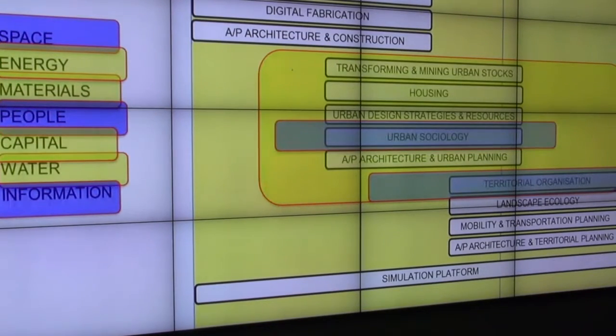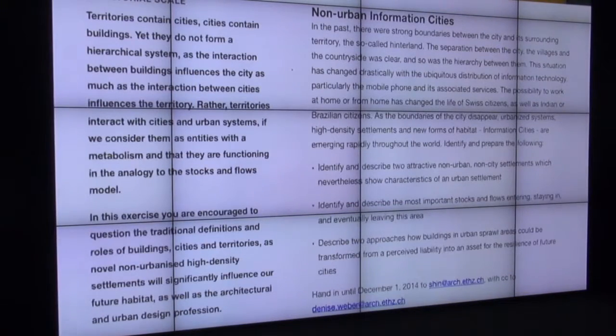When you look at the flow of the semester, you can see we are expanding now from the medium scale of design already a little bit into the large scale, which will be the last parts of the entire lecture in the following weeks. And within that medium and large scale, we focus on space, on people, and information as stocks and flows. Let me start with exercise 3.